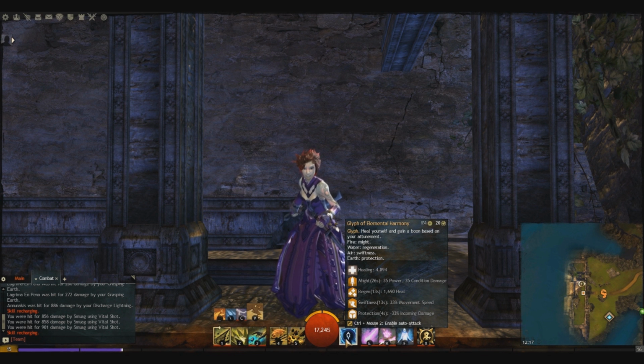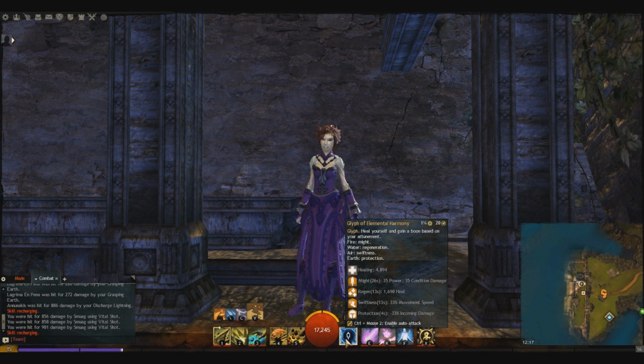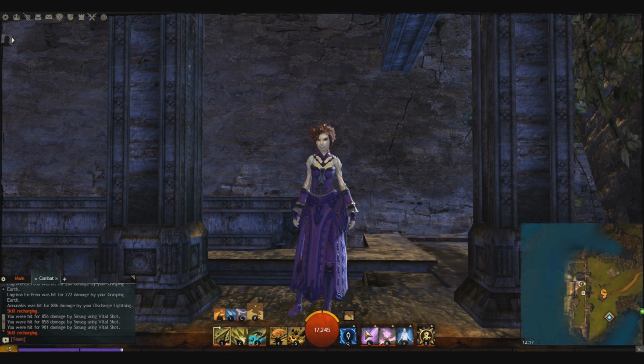Might is great coming in from the Fire attunement. Of course, if you want to get the maximum out of it, you want to be using it in Earth or Water because you get protection or regeneration, which obviously helps for what you're trying to do in healing yourself and protecting yourself. Utility skills, we've gone with Arcane Blast and Arcane Wave.